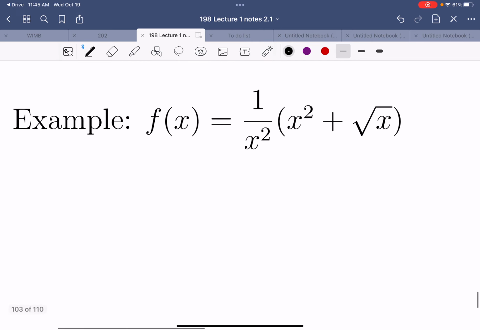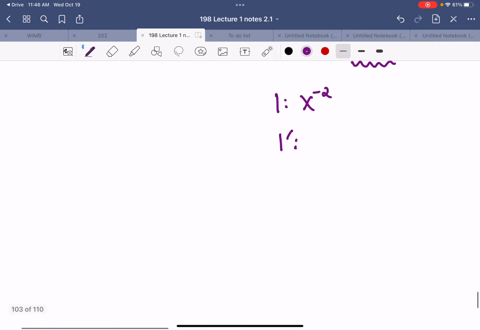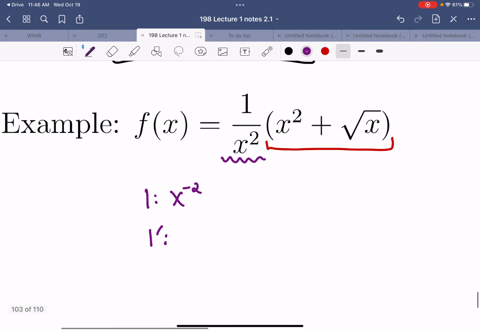Let's take a look at a second example here. Function 1 would be this part. Function 2 would be this part in parentheses. Okay. Now, when I go to write this, I'm going to rewrite these because notice these are not in differentiable form, right? They're not powers. So I need to fix that when I write it down. So function 1, 1 over x squared, I'm going to write as x to the negative 2. Its derivative then is negative 2 x to the negative 3, right? Multiply by your exponent, subtract 1 from your exponent.